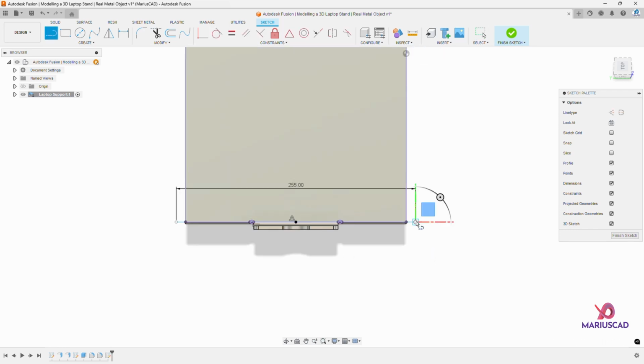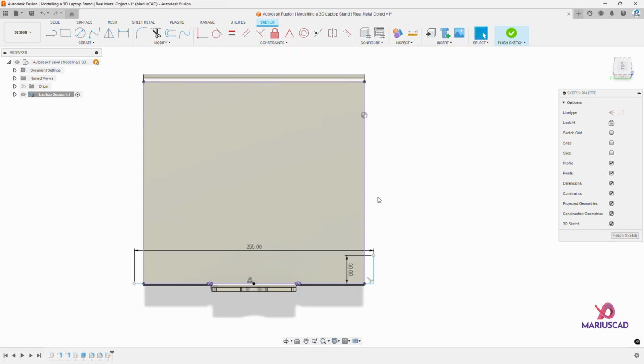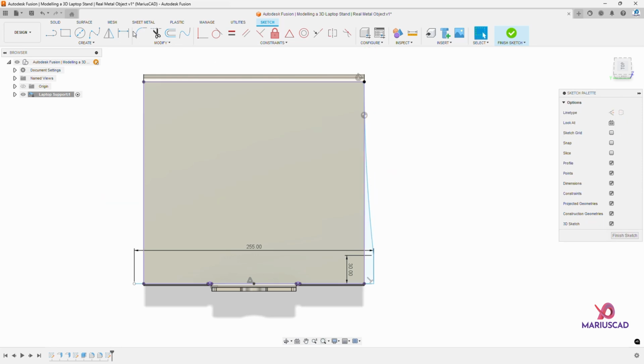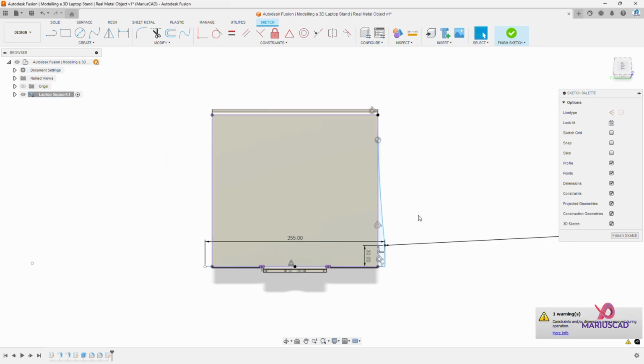Now let's construct another line, a vertical one with a length of 30 millimeters. Now go to the create arc, 3-point arc, select this point and the other point, and you should stop where you see this tangent constraint. And now let's add another radius to be even smoother, a radius of 500 for example.